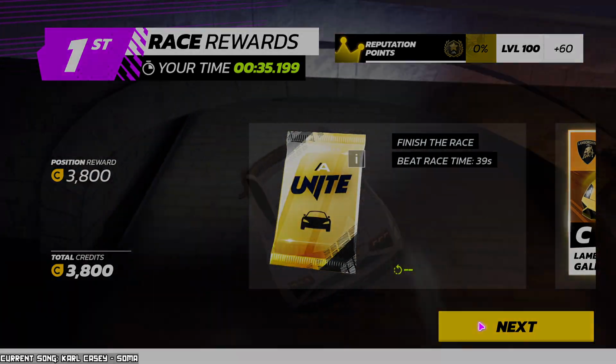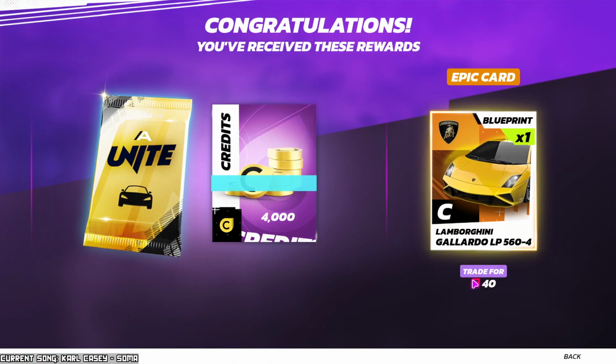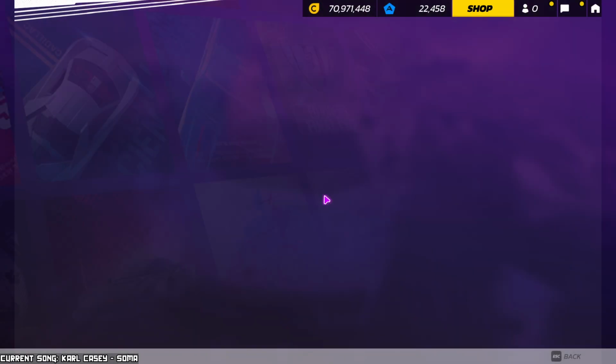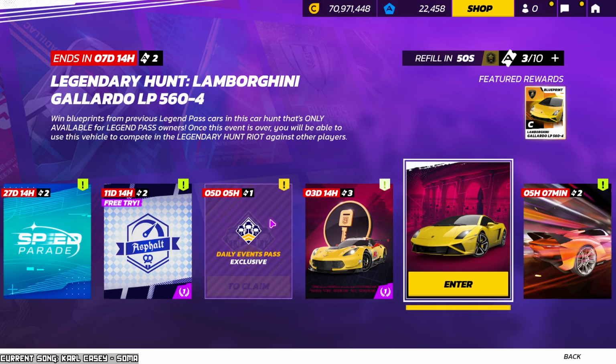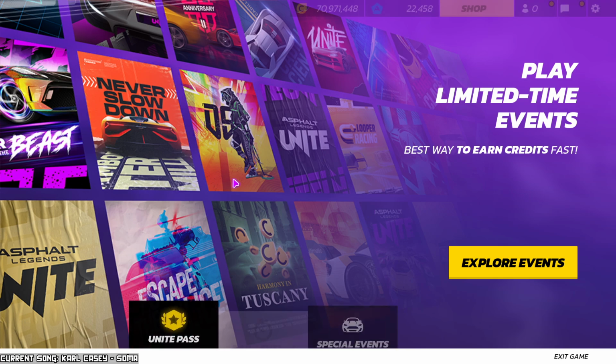But there you go. So yeah, that is the Gallardo. Once again, very good car. I think this is absolutely worth going for. And also, this is an old car in the game, which makes it the type of car that doesn't require a gajillion blueprints in order to unlock. So 100% you should go for this thing. If you have the time, if you have the patience to do car hunts, this is worth it. But alright, that's gonna wrap it up for the video of the Lamborghini Temerario.